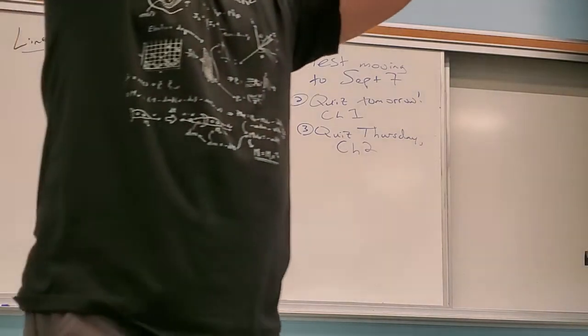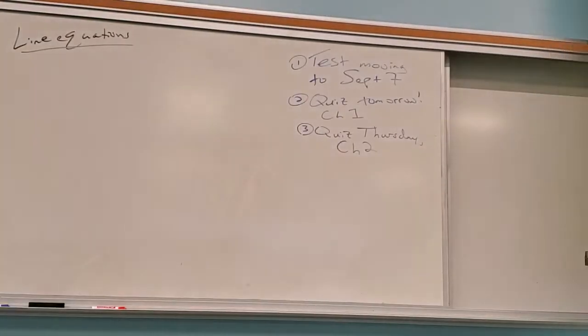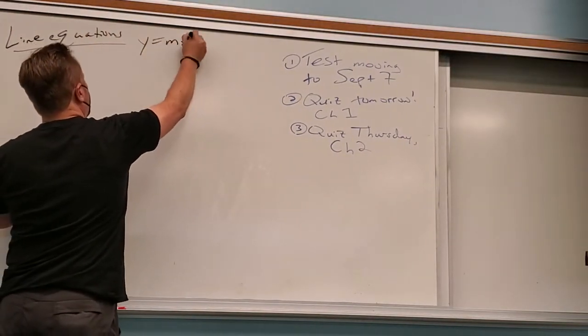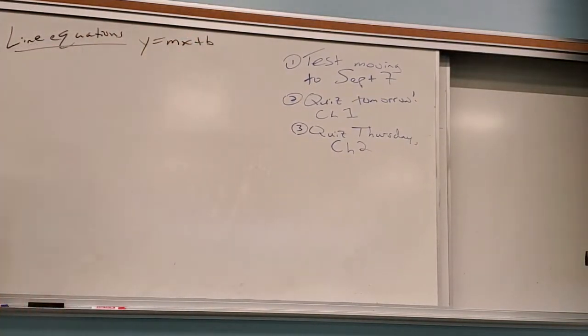Good old line. What's the letter for slope? M. So what's the equation of the line? Y equals mx plus b. Cool. All right, I like it. And we all know it, but we're like, is that what he means? So the most basic equation of a line is that guy. And real quick, why does that make sense?